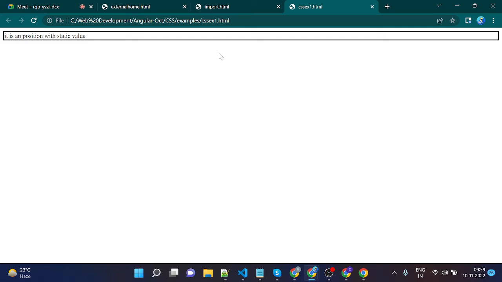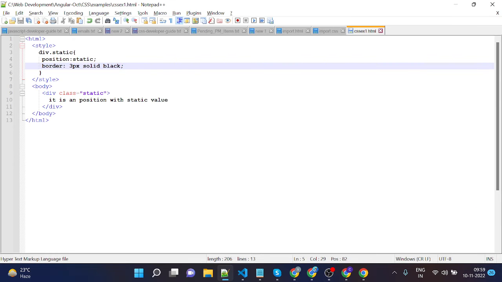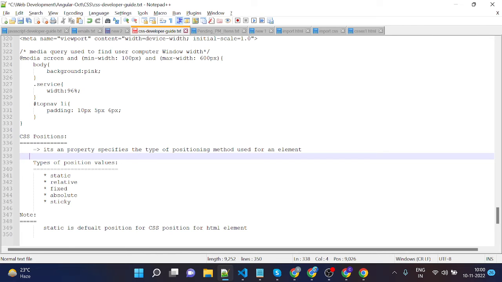The position is getting applied as static. It means that an element with static is not positioned in any special way. It is positioned according to the flow of the page. With the help of static, it doesn't make any visible difference.